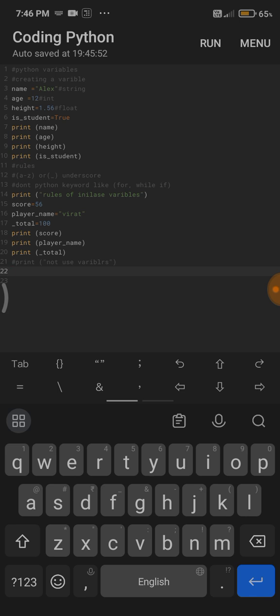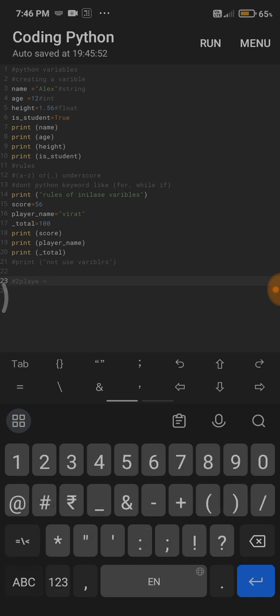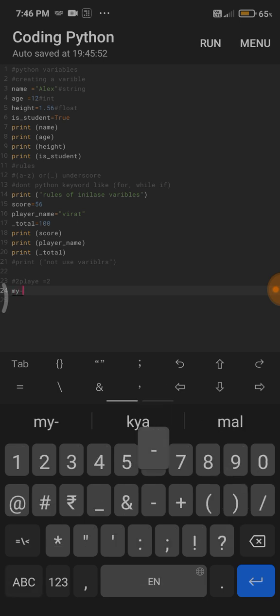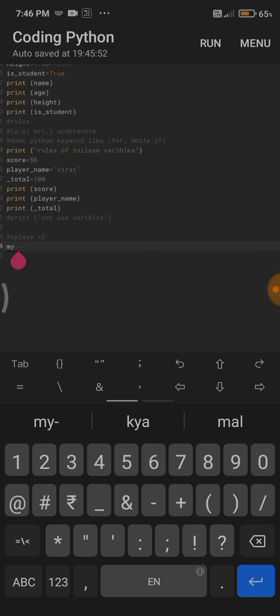Don't start with a number, like 2player. This kind of variable should never be created. And don't use a hyphen or minus here, because it shows an error while running.